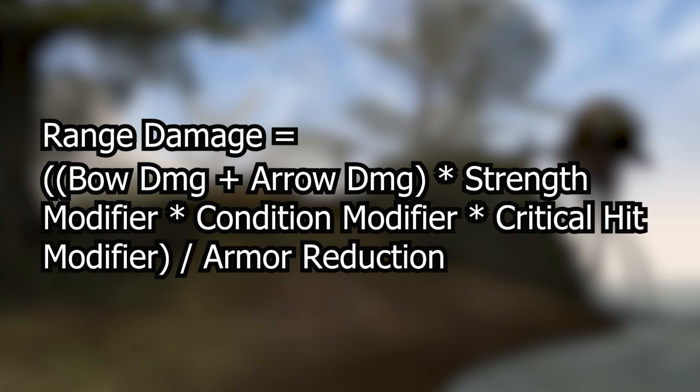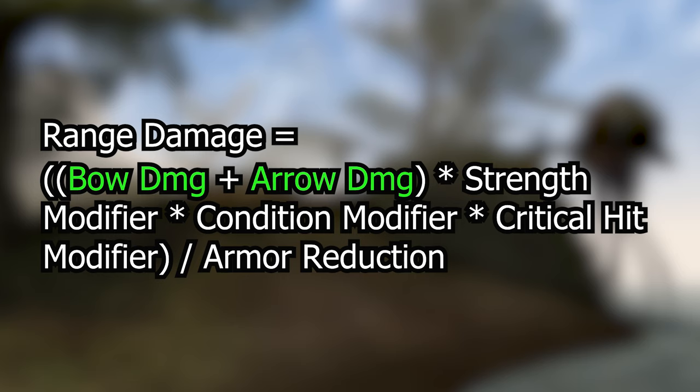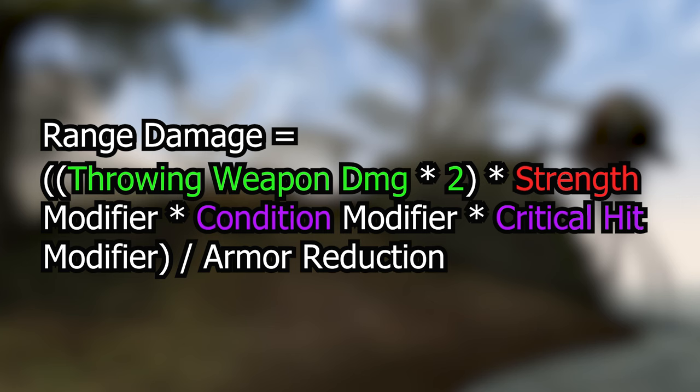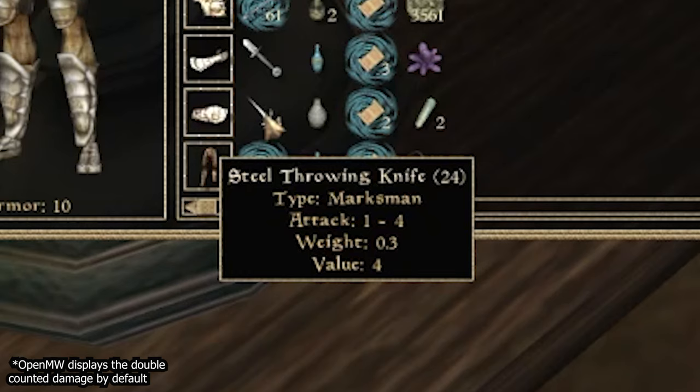Let's look at our damage formula. You can see in here there is a slot for our bow damage and our arrow damage, along with our other modifiers that we mentioned, things like strength, etc. Well, throwing weapons differ from this typical ranged damage formula in one way, and that's because there is not a bow and an arrow that can be added together to then find our damage number. Instead, whatever damage you see in your inventory when you hover over a thrown weapon is doubled, acting as both the bow and the arrow in this formula. So even though our star here may have a damage of 1 to 4, in reality, it is actually 2 to 8. So although that is still a pretty dang low number, it is a little bit better than it first looks, because if this wasn't the case, man, things would be rough, to say the least.